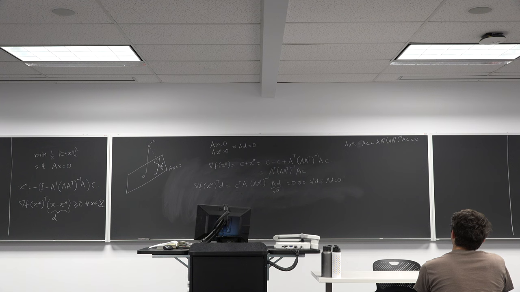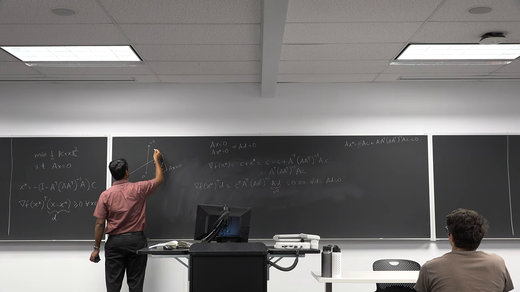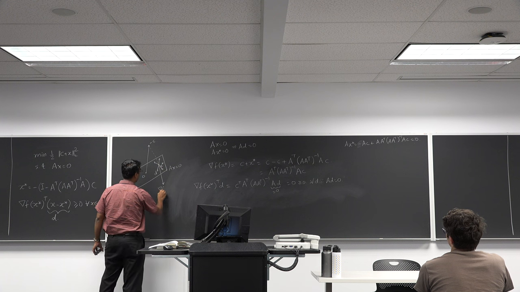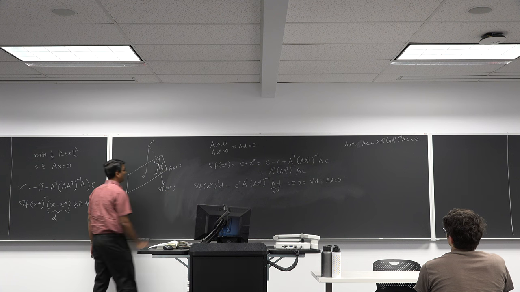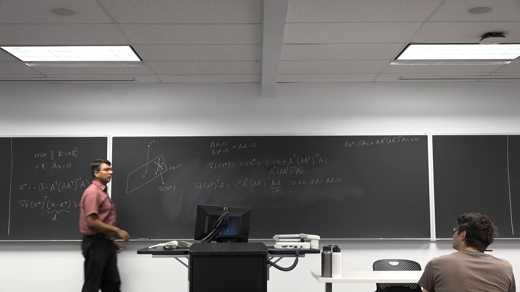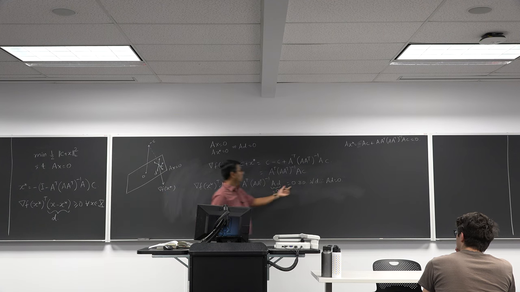Good point. So in this particular problem, the gradient is always going to point, I don't know, where is the function increasing? I think the function is increasing downwards. Right. This is what the gradient of f at x star is going to look like. So it's pointing outwards from the plane, but it's making a 90 degree angle with the entire plane. So that's why this inner product is always equal to 0.